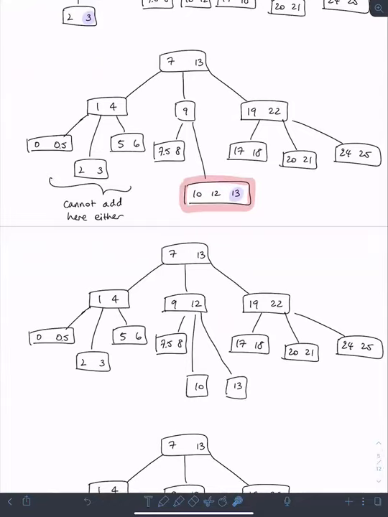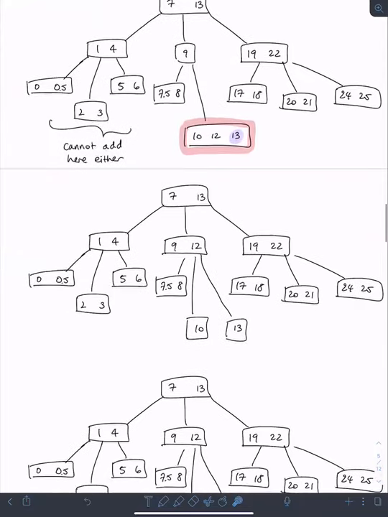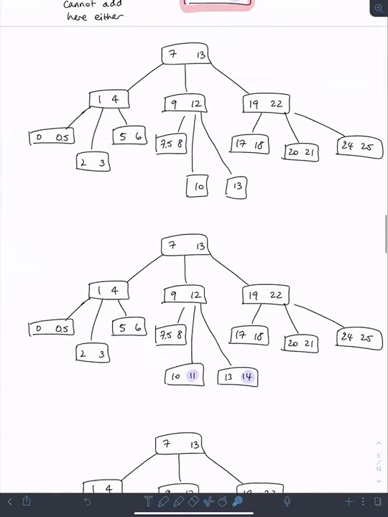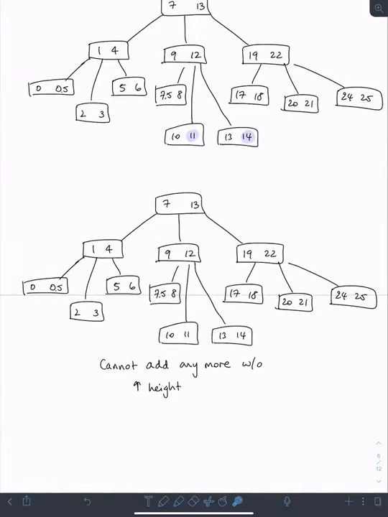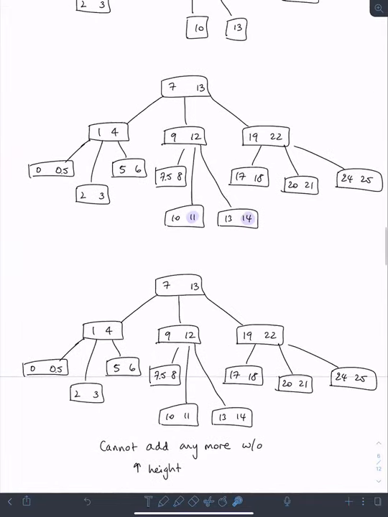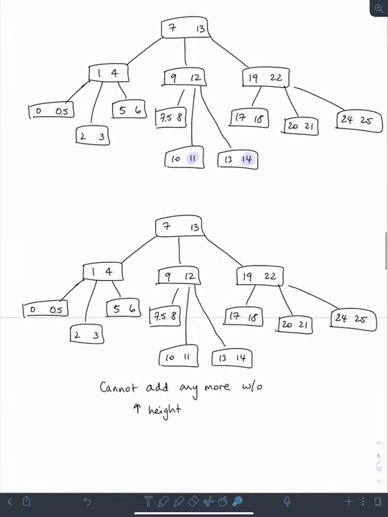So if I insert 13, this is going to break the invariant, and so now 12 is going to get pushed up, and you will see this, right? Everything's fine though, because nothing is exceeding 2 as the number of keys. But after I've inserted one more element to each of these one key nodes, and I try to insert one more element, I realize that I can't, right? Because now this is entirely filled too. In other words, every node in my tree has the maximum number of keys, which is 2.